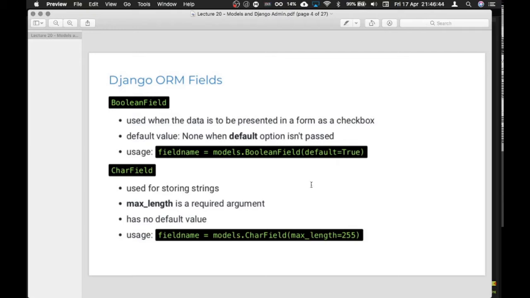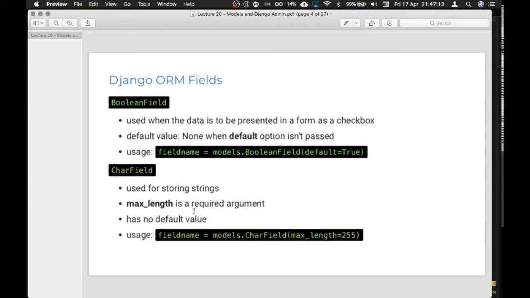So in any form that uses a Boolean field, form being in the default admin that I will be discussing in a later video, or in the front end using Django templates, a Boolean field will look like a checkbox. Okay. And by default, Boolean fields would have a value of None if I don't pass in an option or an argument into my call for the Boolean field.